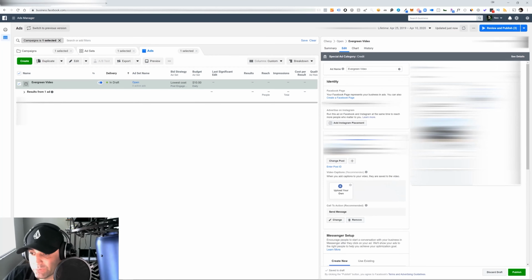See, the reason we're doing it this way is because you're using the same post. When you use the same post ID on multiple campaigns, that means it's the same post running between a bunch of campaigns, which, one, tricks the algorithm into thinking that post is doing really well organically. And two, all the social proof is going to go to the exact same post. So when it shows up in any of those ad sets on the person's feed or placement, the same social proof is going to show across the board. So that's why you want to do an engagement campaign as well, using the same post ID.